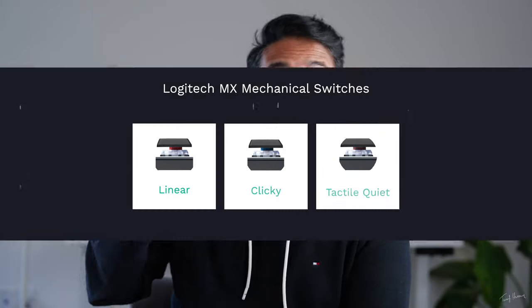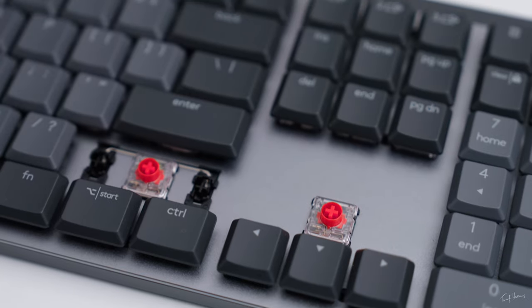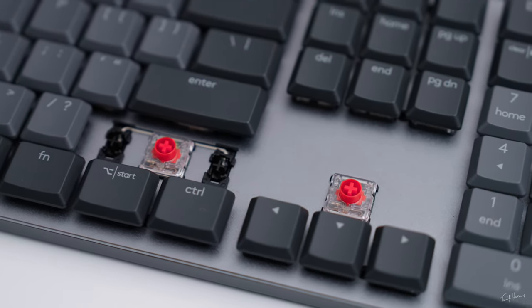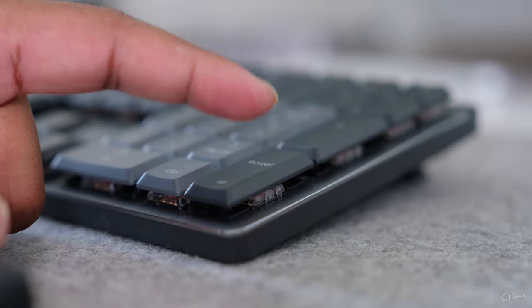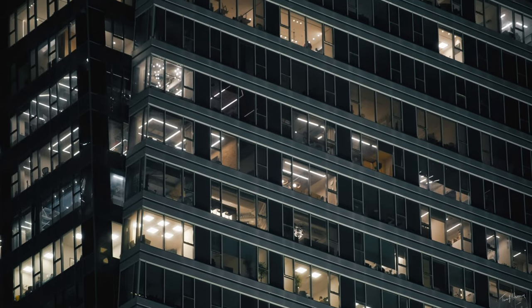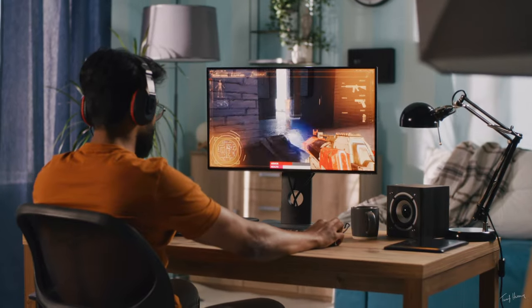Okay, now for the tricky part. On Logitech's website, you're gonna be presented with three different switch options if you wanted to pick up this keyboard. The first being a linear switch. These are also known as red switches in the mechanical world. They are the simplest in terms of operation, and they go basically up and down without any tactile feedback or a clicky noise. It is also your quietest keyboard, so this would work really well for offices, bedrooms, or any space where there's other people around and you just don't wanna make too much noise or irritate anybody around you. These switches also have rapid actuation, which basically means they're your quickest keyboard out of the three options, and they're gonna be the best option for you if you are gaming.